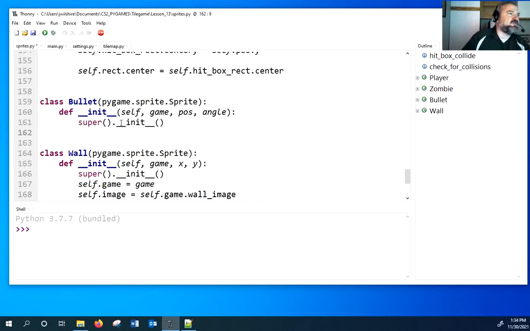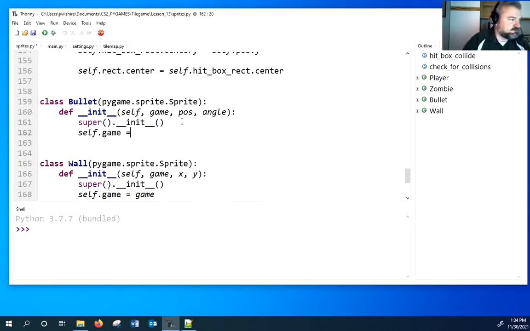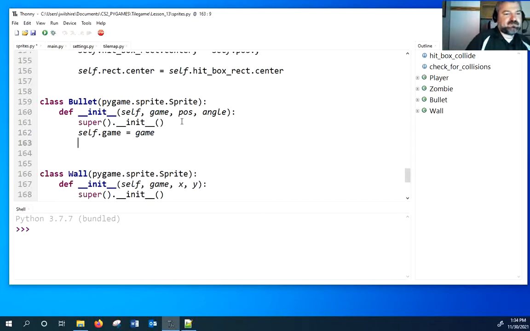We need to call the init in the super class of sprite. Okay, so let's keep a reference to our game. So we're going to make a game property that we can use. We've done that a lot.